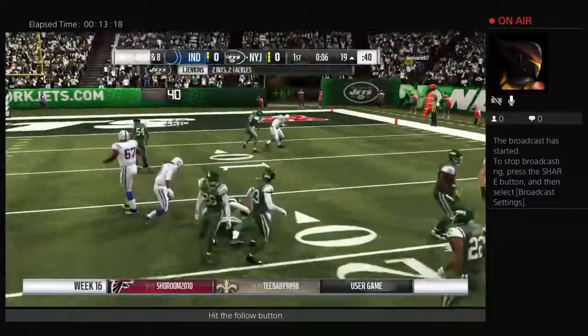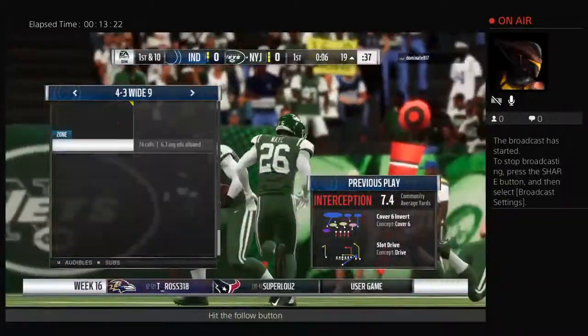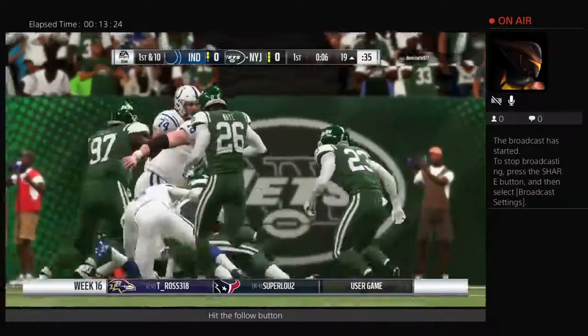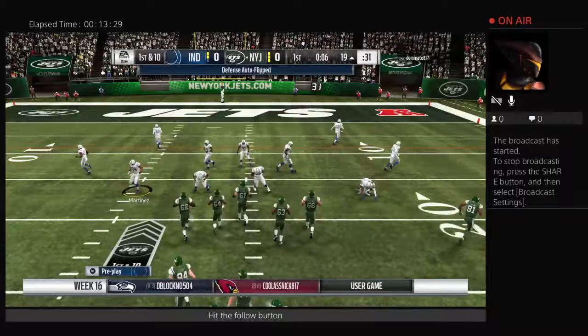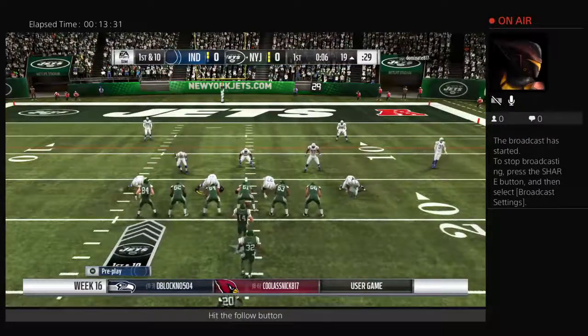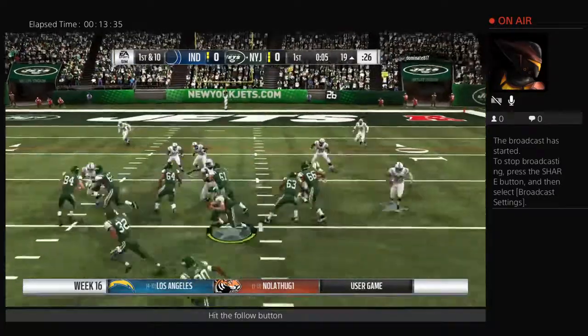Into heavy traffic, and it's intercepted. Picked off by the linebacker, Jordan Jenkins. And he'll take this back down inside the 20. That interception sets them up beautifully already in the red zone. And you can hear it all the way up here. Oski, everyone turned to block, find a spot, and now they're set up inside the red zone for their offense.